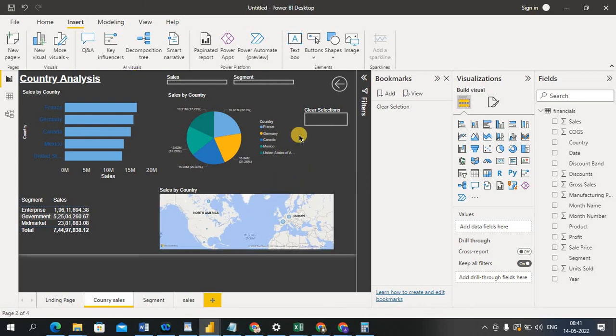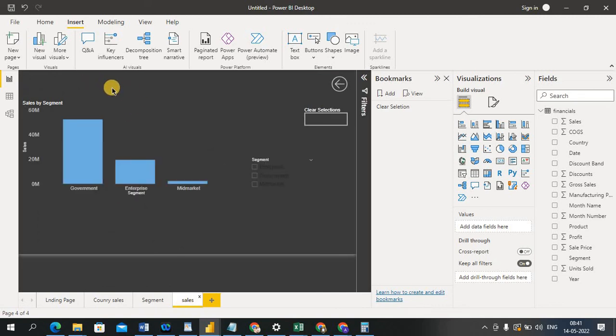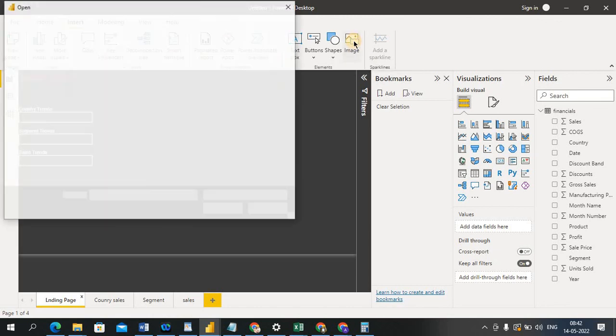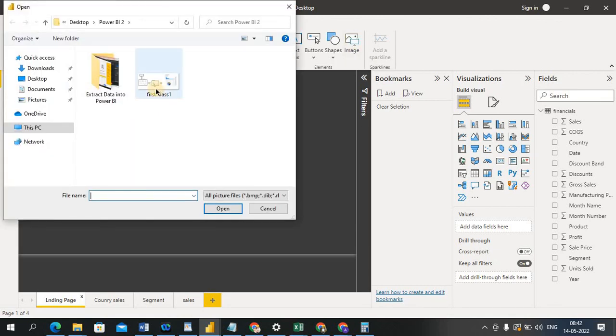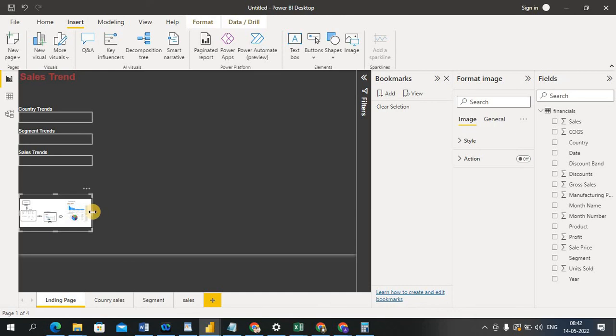You can give the name of your application. For this one it's country analysis, this one I'll call segment analysis, and this one sales analysis. The user can also give any logo or background, that just depends on your user. I'm just taking this as an example.